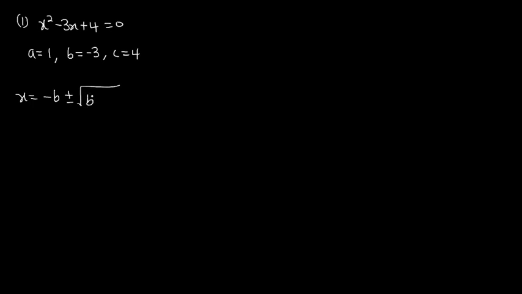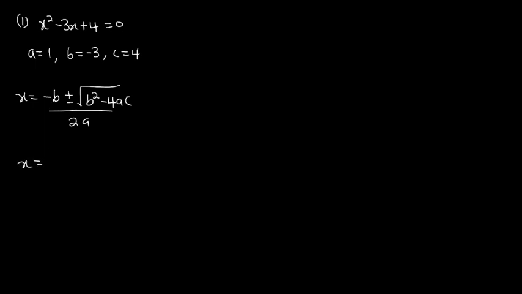So the first expression, this is just for verification. We have x squared minus 3x plus 4 is equal to 0. Let's see whether we'll get complex roots after we solve this equation. So we have our a term is 1, our b term is minus 3, our c term is 4. I'll be using the quadratic formula in this case. So x is equal to minus b plus or minus the root of b squared minus 4ac all over 2a.